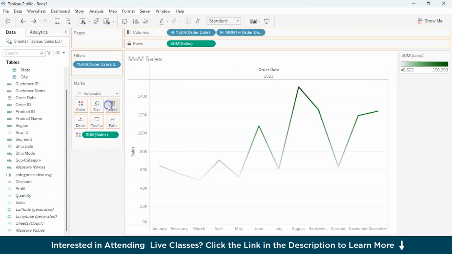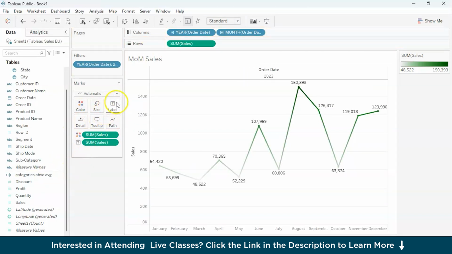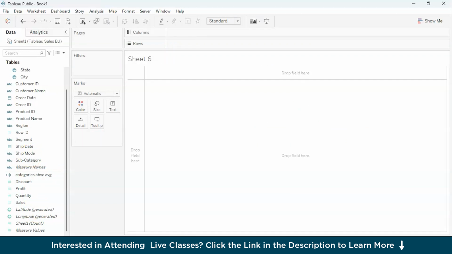Okay. So now we have it. We have added sum of sales to label, and we have the numbers over here with the dotted indicators. Now we have KPI, location-wise sales, region-wise sales, and month-on-month in 2023. Let's check out if we can do anything else with the data set that we have here, if we can build any other graphs and demographics about the data.